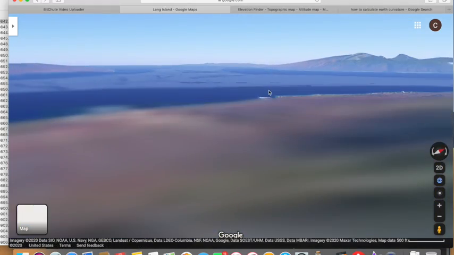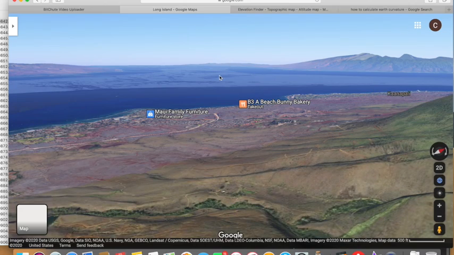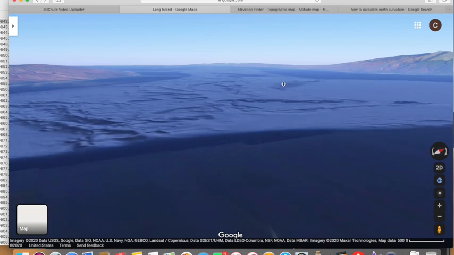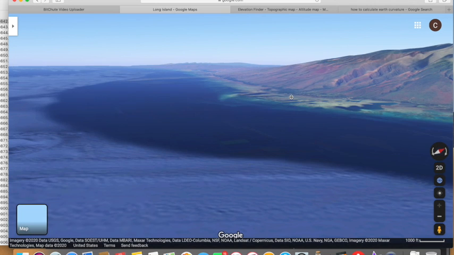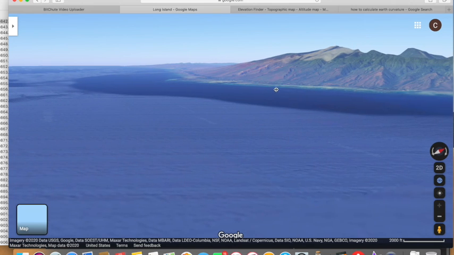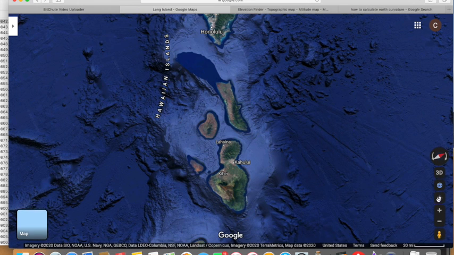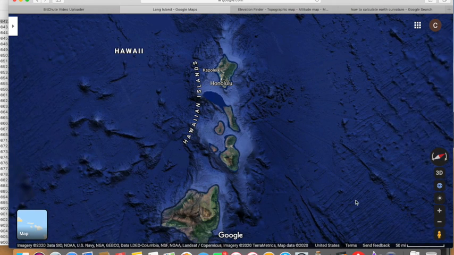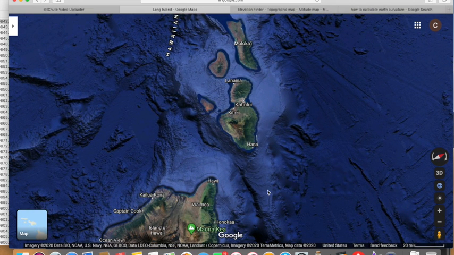Back out a bit this way. That's a good view of it. So you see the long flat part. You have Oahu in the background. Anyway, long flat part here, and taller, more jagged mountains on the more eastern southern end of Moloka'i. Okay, so let's take a little measurement here, because we are measuring our Earth curvature with my videos. I'm the Curvature Amateur.